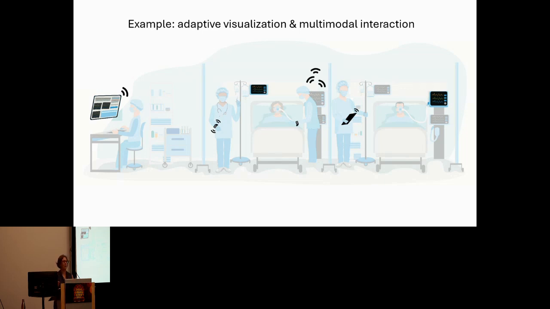We could also imagine that the visualizations might adapt to the device that's ready to hand, so that if the nurse is wearing a smartwatch, the information could be delivered there if they're on the go, but could be delivered to a large screen display in the room if there happens to be one available and they're in front of it.